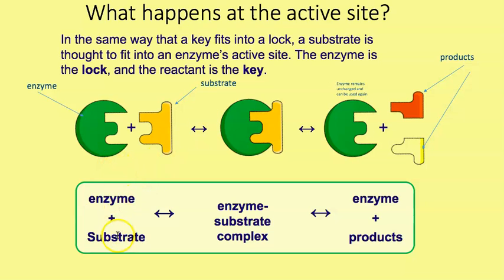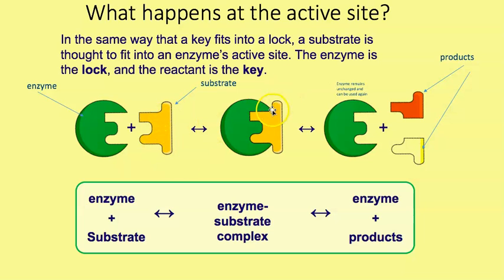Now, this is the enzyme and substrate. And think about the enzyme as a lock. Think about the substrate as a key. If you tried to take your key for your house out now and get into a different house or into a classroom in school, it wouldn't work because it hasn't got the complementary shape. It hasn't got the correct shape. So that's why we call it the lock. So the enzyme is the lock and the substrate is the key. And this is called the lock and key model or the lock and key theory.